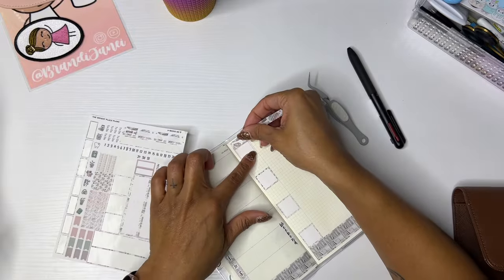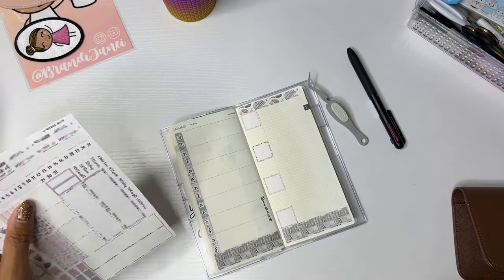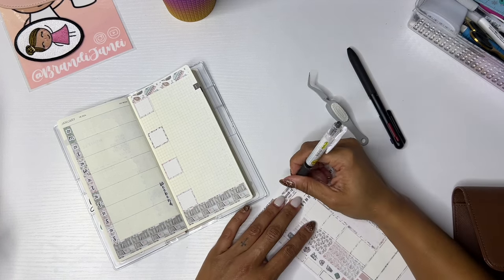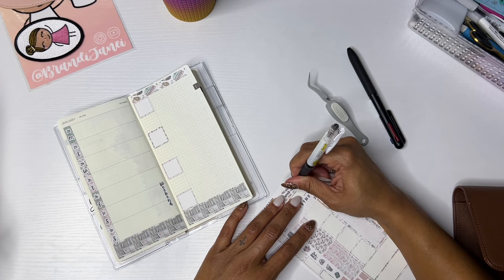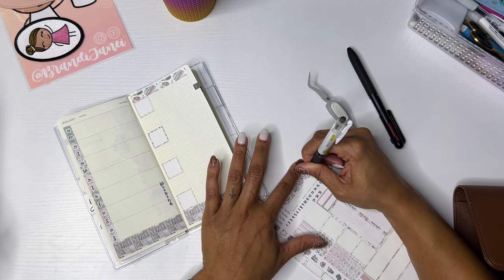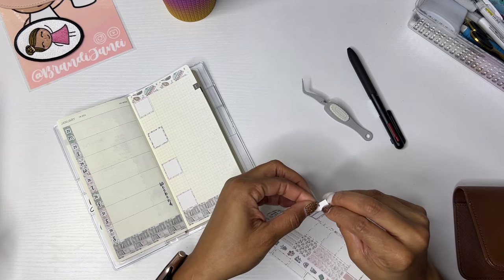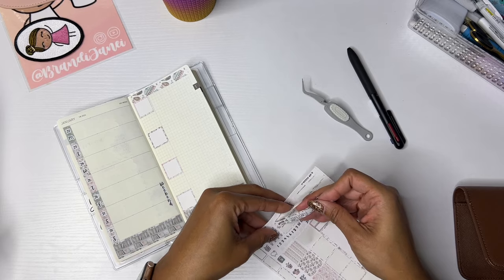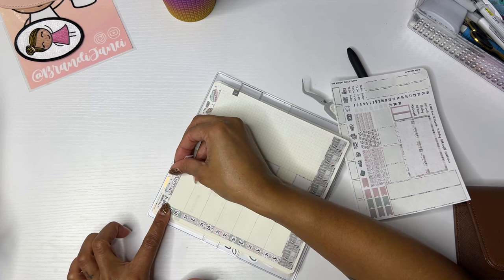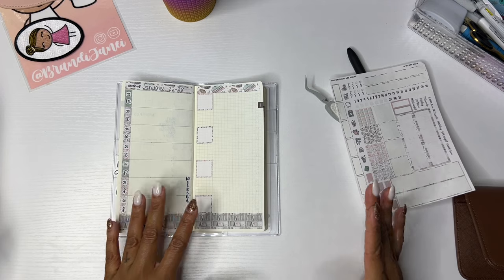In this part of the planner I like to put the weather, because the weather affects my mood and motivation — it's something I want to make note of. In the event that it's raining or snowing, I already know mentally I'm not going to be feeling anything — not working out, none of it. I'm just going to want to lay around and snuggle with a blanket and watch TV. Knowing that in advance means I can kind of prepare for those feelings.